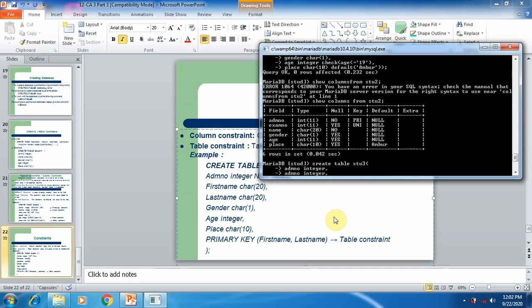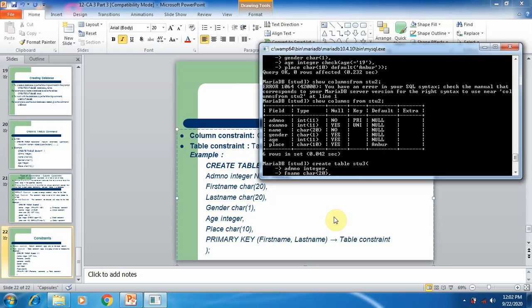Next, admin. First column is admission number. The second column is first name. So I am simply using f name. Data type is character 20.